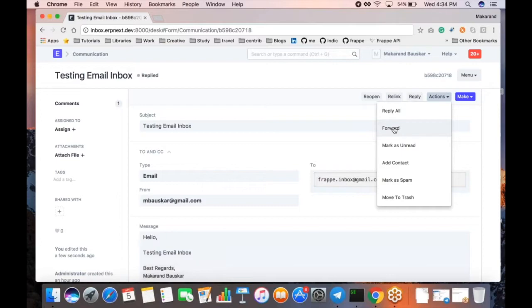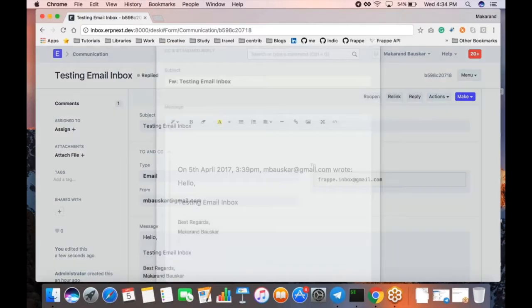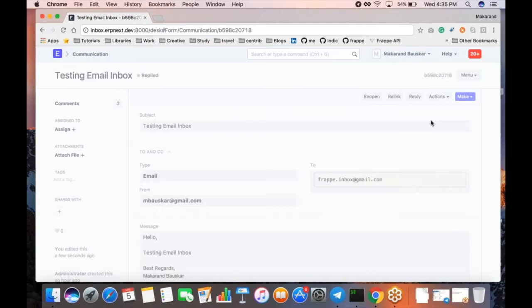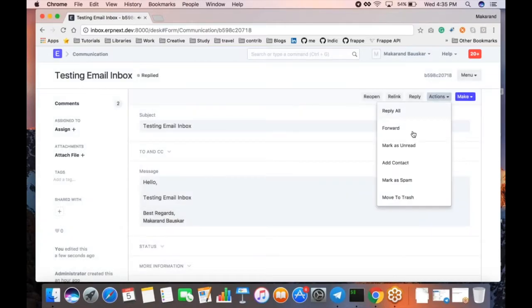Or if you want to forward this email to some of your contacts, you can forward it using the forward option. Again, you can mark this email as unread. What it will do is mark your email as unread in your email inbox, meaning in your Gmail inbox.